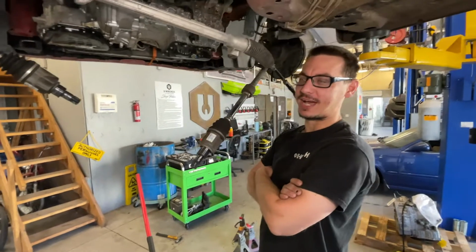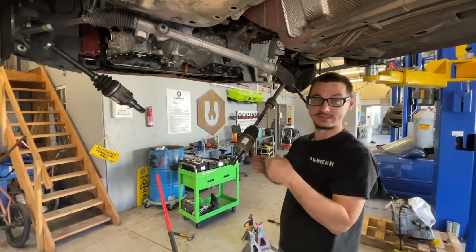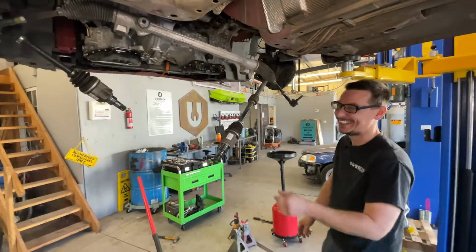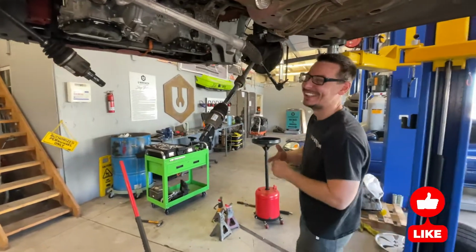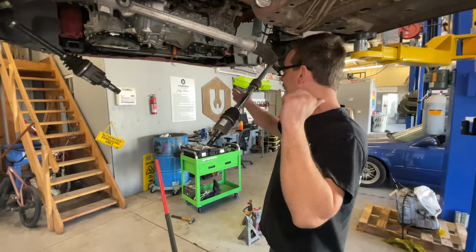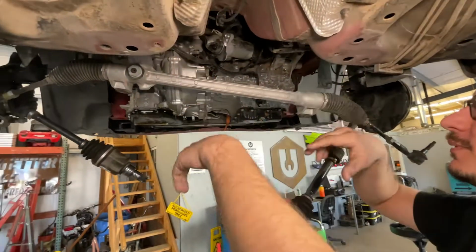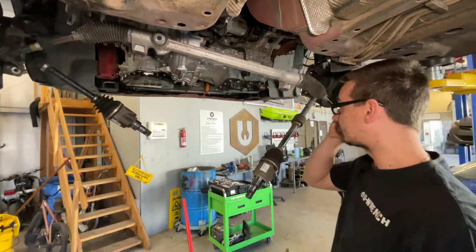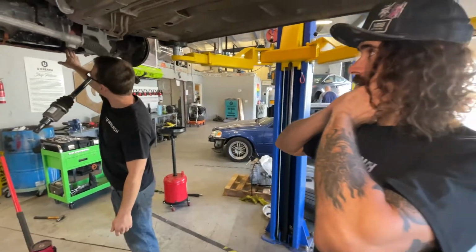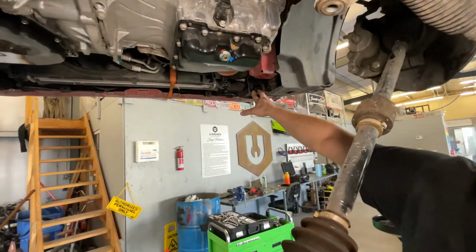If you want to know how we got here, it's a long and arduous story that I don't want to go over. So this is where you're at now in your how-to video. All right, so getting the subframe out, it really only has 4 bolts. There's 2 little tiny 13s here that you take out as well, but there's just 4 big ones that hold it in. You gotta unbolt the bumper. Yeah, the little bumper stays. This is what I was talking about up there. Since this car is so tiny, we can't get the camera in anywhere.